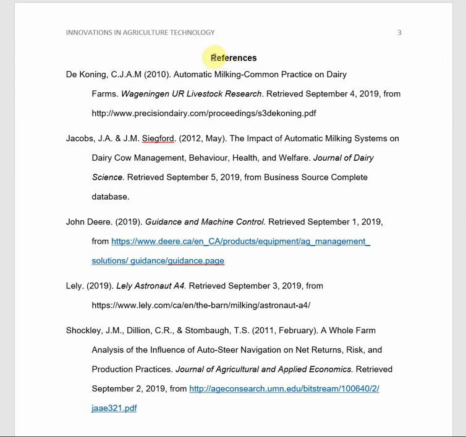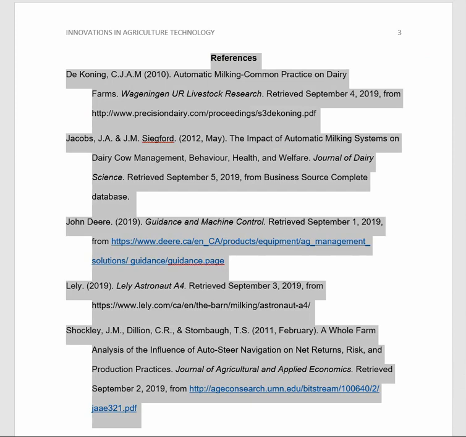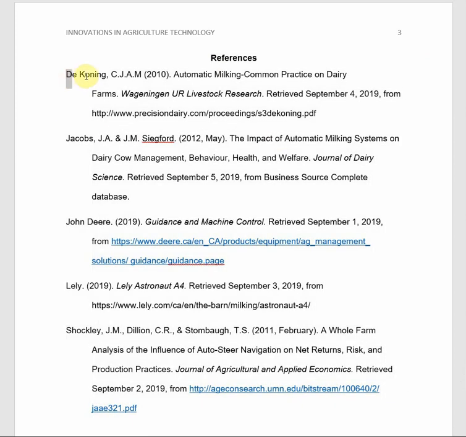And then your references page will be set up just like this. You'll notice it's completely double spaced, okay? You've got the author's name on the left-hand margin, so that's called a hanging indent. The hanging indent means that all the other lines in that same reference are in 5 spaces, so you'll use the spacebar 5 times or use the tab key to bring that next line in 5 spaces, okay?